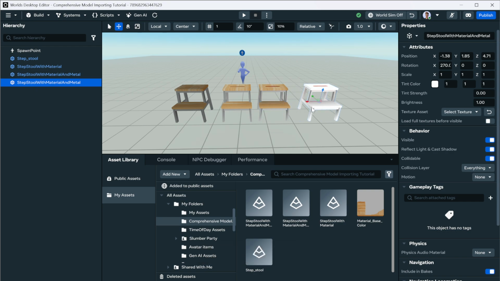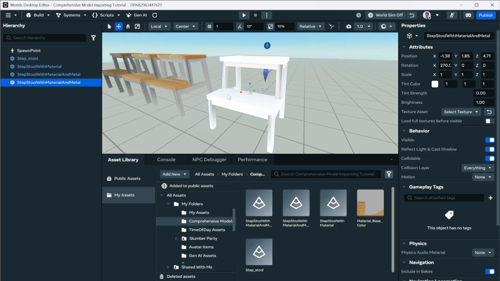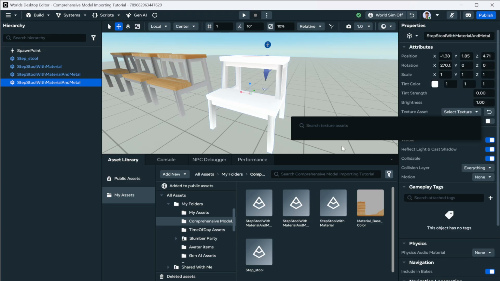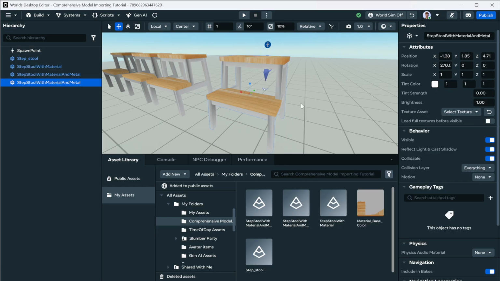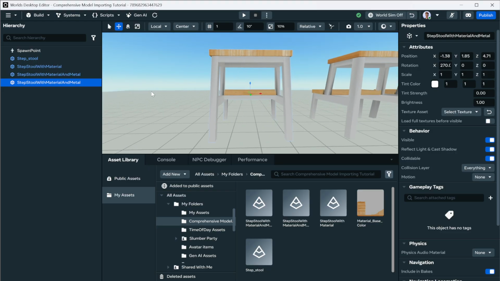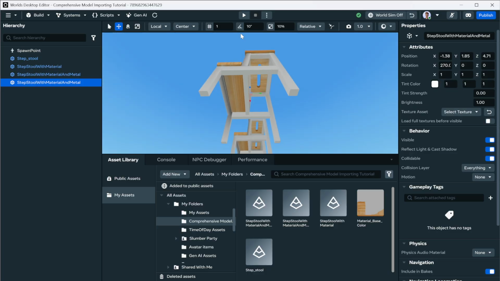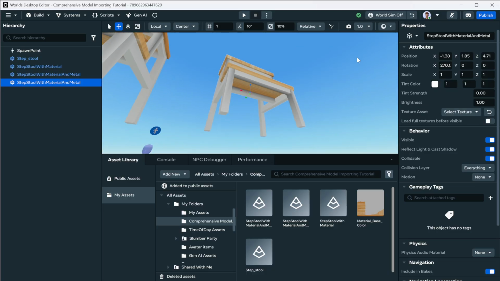All right, so here's the one that is metal. Now it has no texture on it, no roughness either. And now we go to select texture, select that new texture we uploaded earlier, and there we go. And does that look metal compared to the other one? I feel like I'm seeing some shine on it. It is hard to tell.